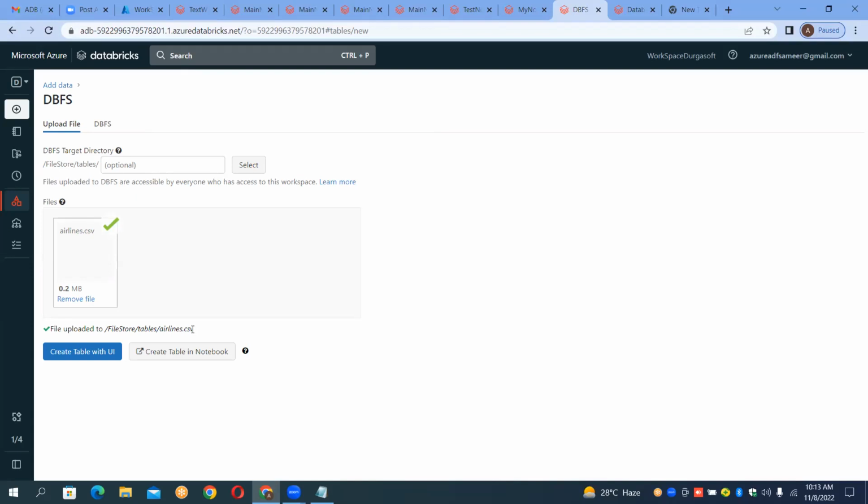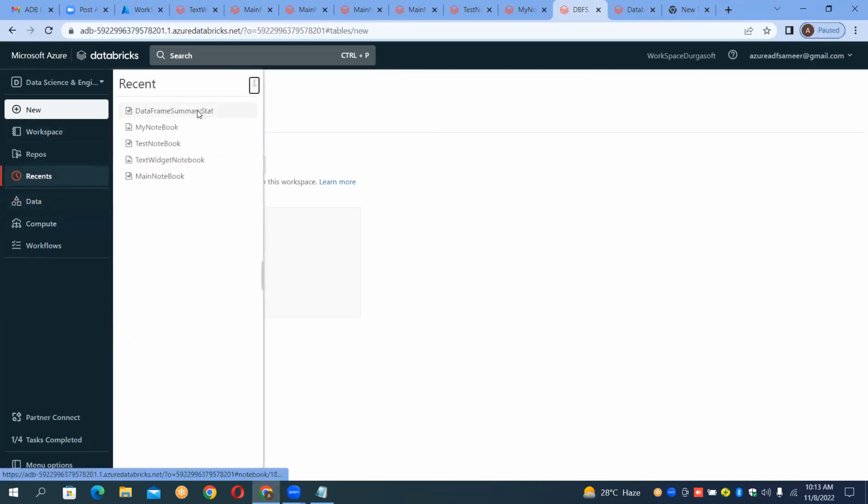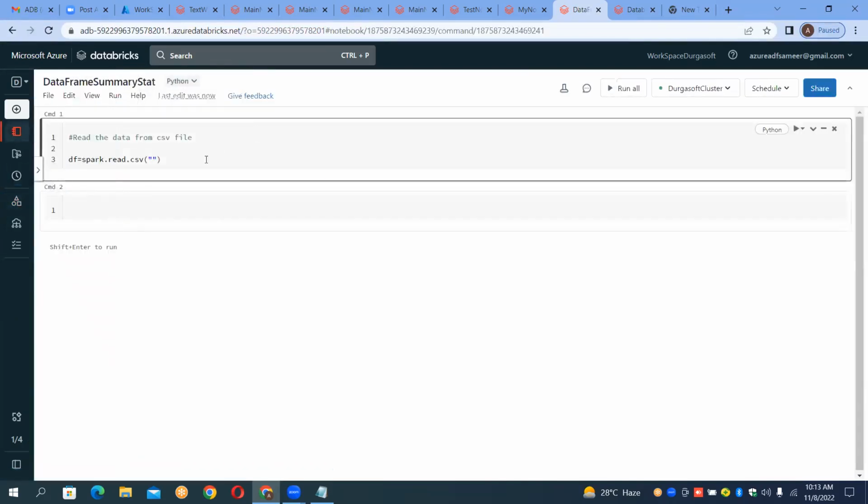Copy this. Now go to the recents. Now, guys, paste it here. The path of the CSV file is given here. If you want, you can also give it as dbfs colon.